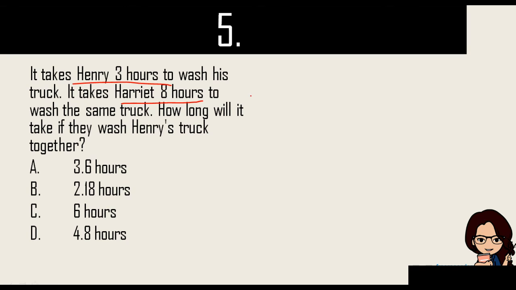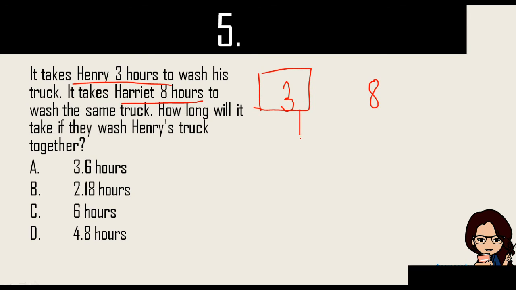So, kung si Henry 3 hours siya gumawa, si Harriet, 8 hours siya gumawa. Kung may tutulong kay Henry, look at Henry muna. Kung may tutulong sa kanya kahit isang tao, ano yung mangyayari sa number ng hours na kaya niyang gumawa? Tataas o bababa? Diba? Kung kunyari ako, magpipintura ako ng isang bahay, it will take me 4 days. Kung may tutulong sa akin na isa kahit taga-abot lang ng paintbrush, ano mangyayari? Mas bibilis akong magtrabaho, right?